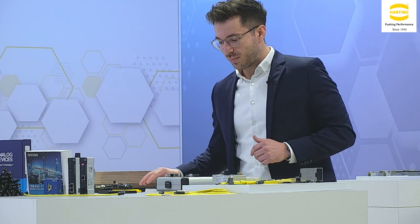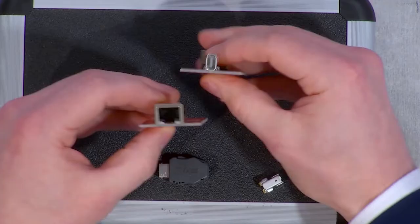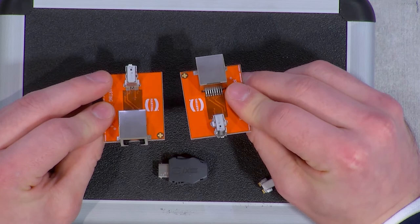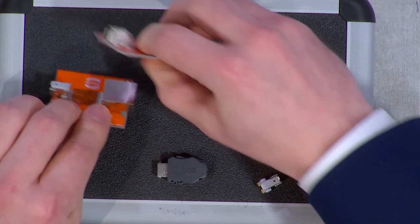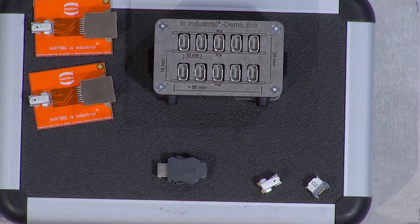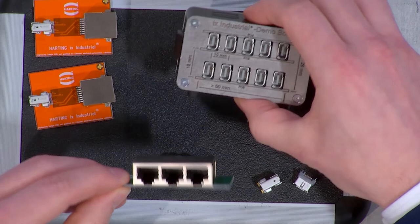The first point was miniaturization. When we see the difference between IX Industrial and RJ45, you see how much it matters. It's more than 70% smaller. And the best thing is you have a minimized pitch as well. We can see it here very well: on the one side 5 IX Industrials and on the other side 3 RJ45s. You see how much decrease of size is possible with the IX Industrial, so there are new possibilities for designing the IX Industrial into your device.